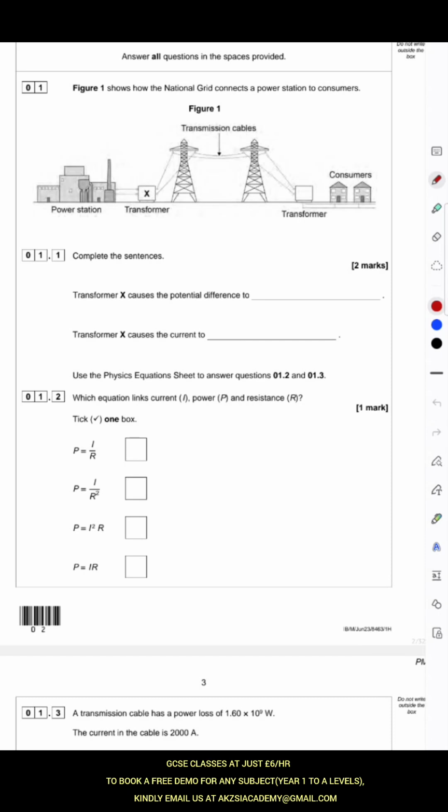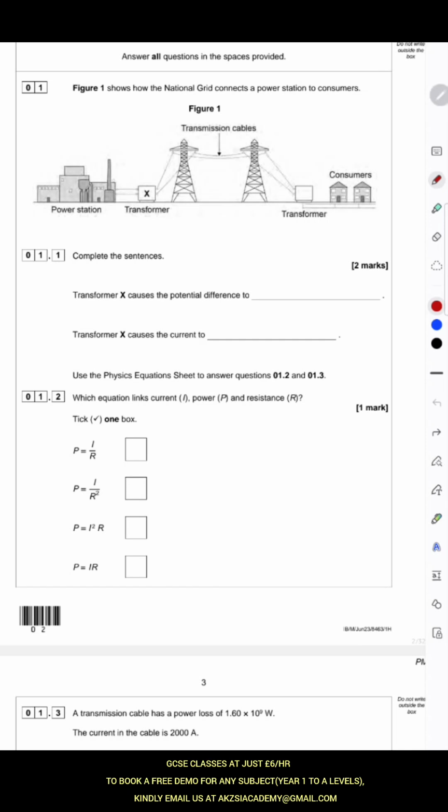First of all, in a national grid, let me explain one thing. A national grid is basically a whole setup that is used to provide electricity, because power stations are producing electricity. But then they have to distribute this electricity to households. So when it's produced, the current is pretty high. The value of current is very high when the electricity is produced.